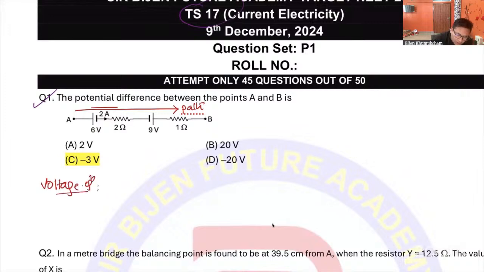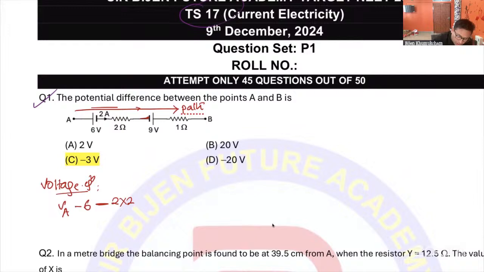What will be the voltage equation? Let's start from A. The first path meets the positive terminal, so the value should be taken as negative, -6. Then since the current direction and the path direction are the same, we will use minus IR, that is, I is 2, R is 2. Then next, I'm not talking about the current, I'm talking about the path: it first meets the negative terminal of the cell, then we will use positive.